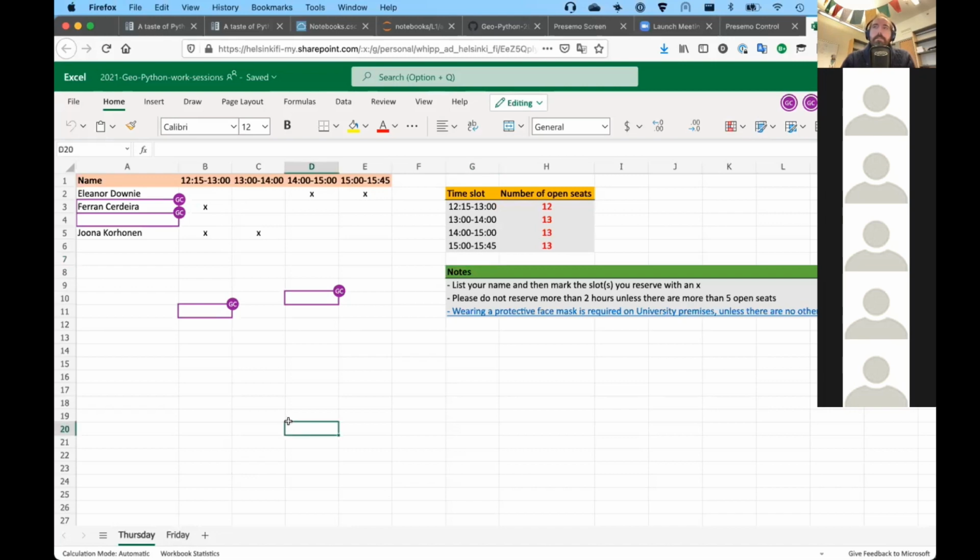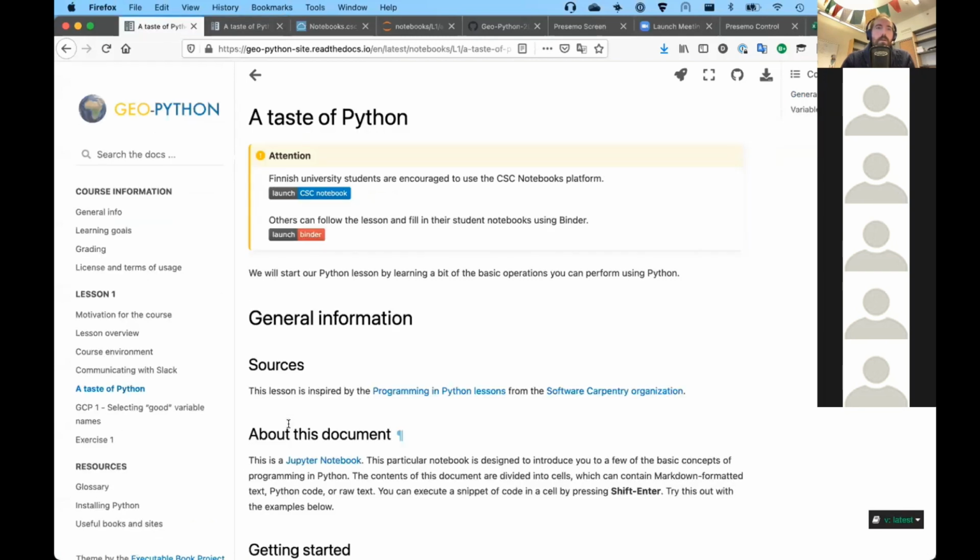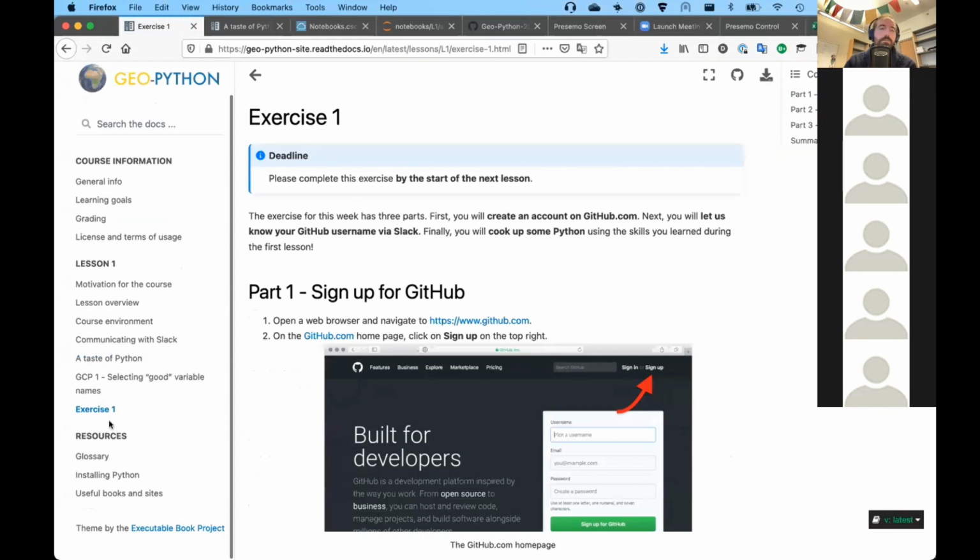Okay, going to jump back here now to the course page. So the last thing for lesson 1, sorry, we're going to go a couple minutes over, I think we're supposed to end at 11:45. We're not going to quite make that, but if you go here to exercise 1 on the course page, you'll see the description of what you should do for the first exercise. It's not super heavy, but this will take a little bit of time. So just be aware that you might need to reserve a bit of time to work on this exercise.